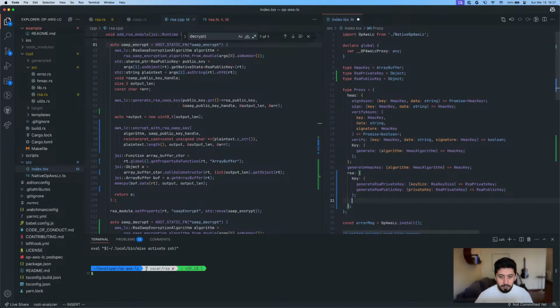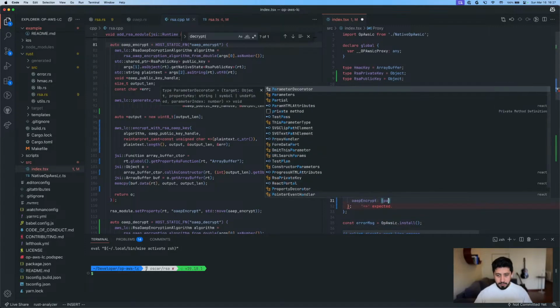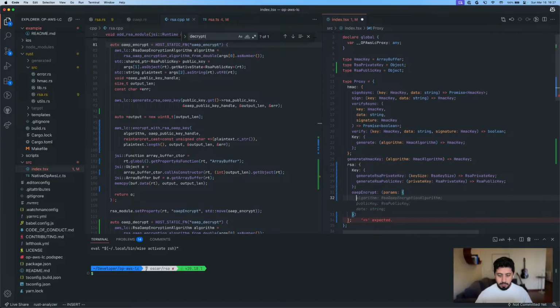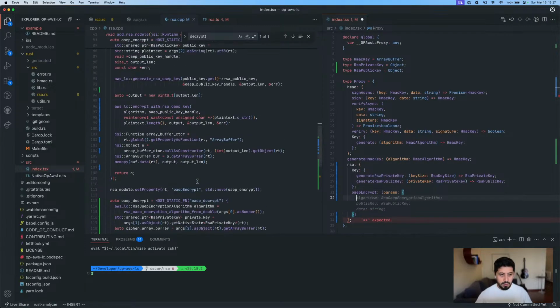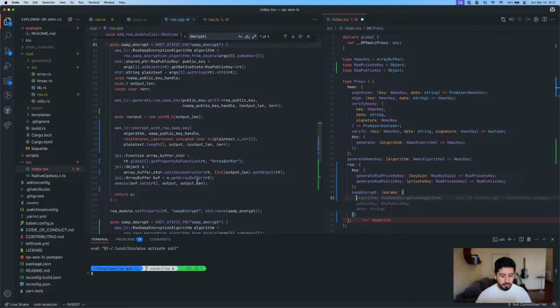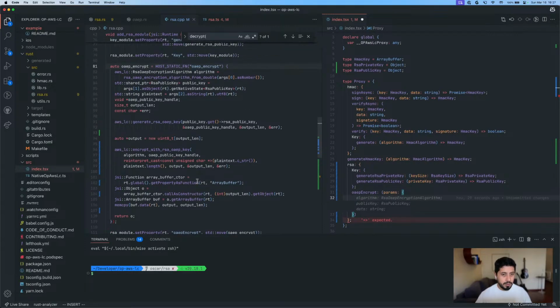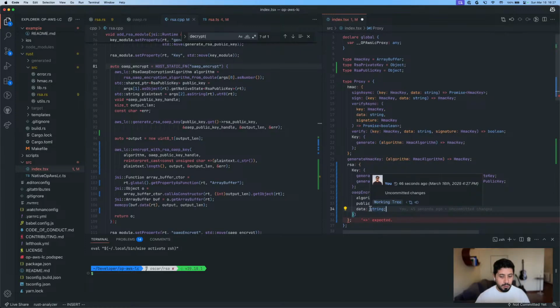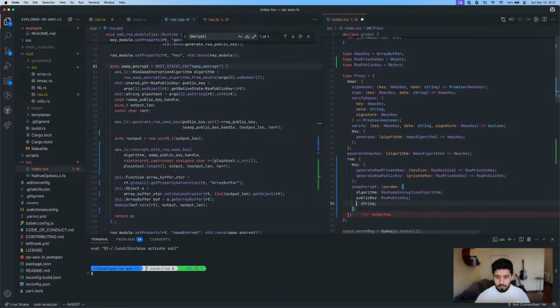And then we have the encrypt. And here I'm going to change this to an object because that to me is a little bit better instead of 1,000 parameters that mean nothing. So I have my encryption algorithm, my public key, and my plain text.